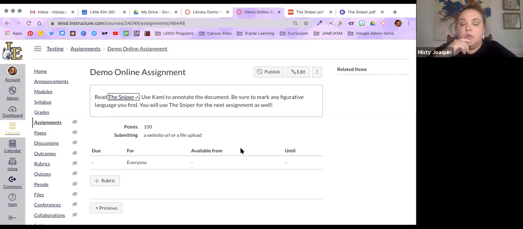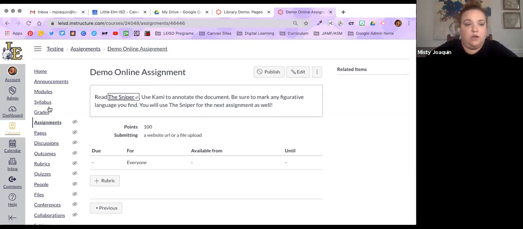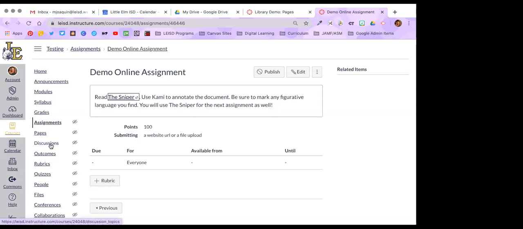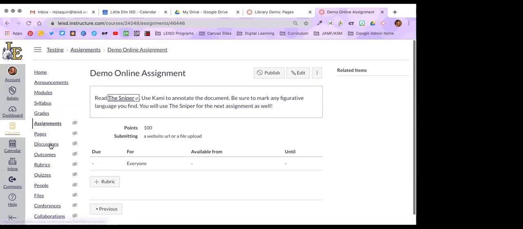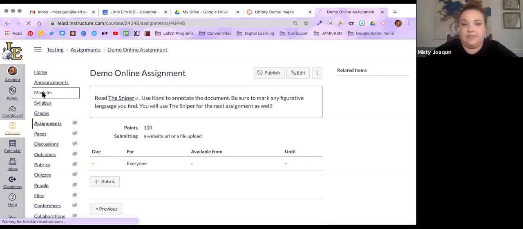Okay, so this is not one I normally do, but I know a lot of you have documents as PDFs. So I just wanted to touch on this very quickly so that you could see that you can use those PDFs, but you'll need to use a third-party app like Kami. Does that make sense to everybody? Maybe. Okay, got some yeses.